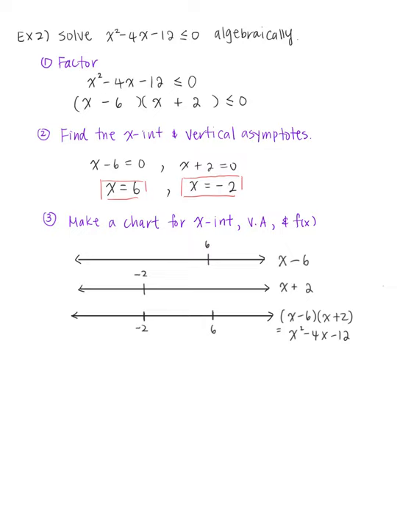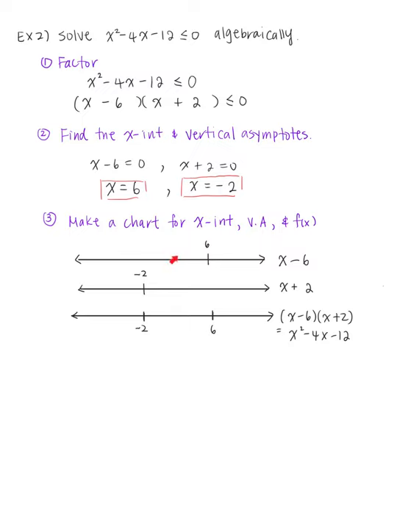Next step, what we're going to do is this. Pretend that this is a number line. Now, what you want to do is on the left of 6, is my sign going to be positive or is it going to be negative? So to do that, for the first number line, which is the line for the x minus 6, pick any number that would lie in this region, which is from negative infinity all the way up to 6. How about a 0, right? 0 would be maybe over here somewhere because that's negative 2. So 0 is certainly in this interval.